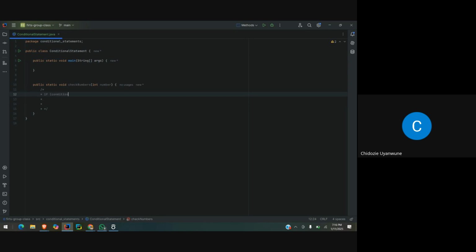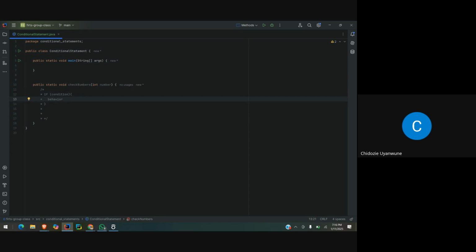Then the body of your condition, the action you want your code to take, or let's say the code behavior when the condition is met, right?